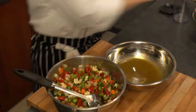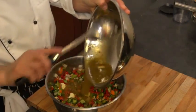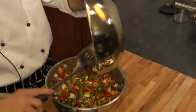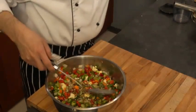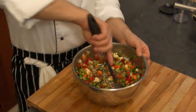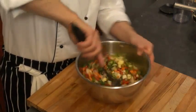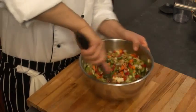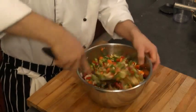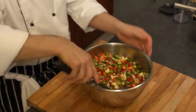Now we're going to mix this very nicely and add it to our vegetable blend here. At this point, you don't want to add any more salt because these vegetables are really salty already from being soaked in the salt water overnight. You just want to mix the vegetables with the marinade really well. And you're going to refrigerate them a couple of days before you use them. That way all the flavors come together.